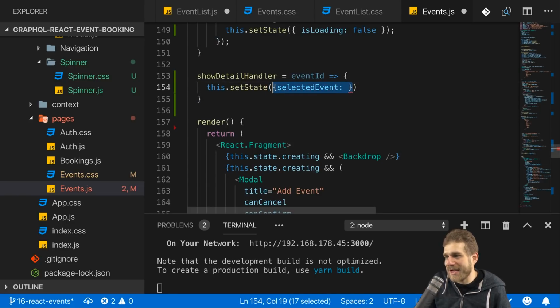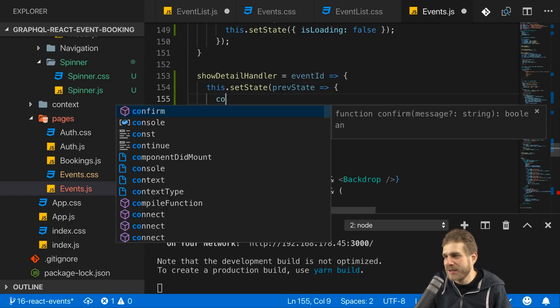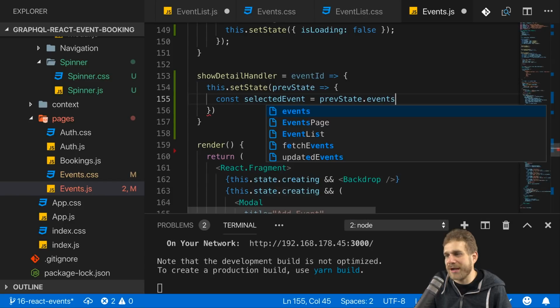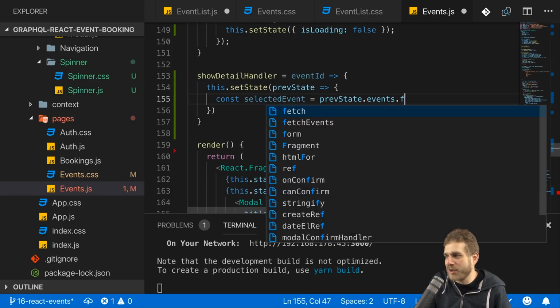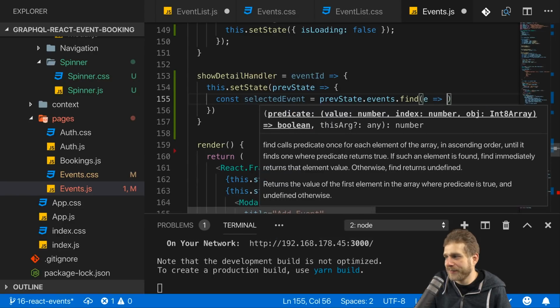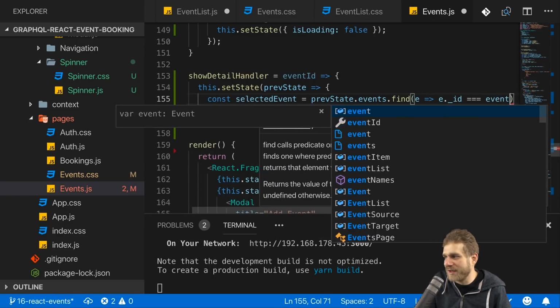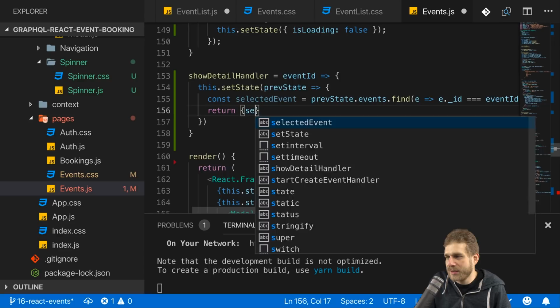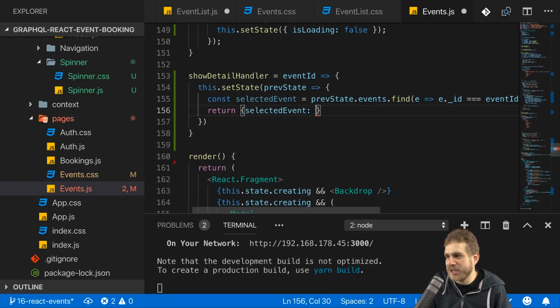For that, let me actually turn this into the function form so that I can access all fetched events. So here I will have my selected event stored in a constant. I get that from my previous state. There I have that events array. And there I want to find that event where the ID is equal to the event ID I'm getting here. So this gives me that event which we actually selected. And then I can return and set selectedEvent in my state equal to that selected event I have here.